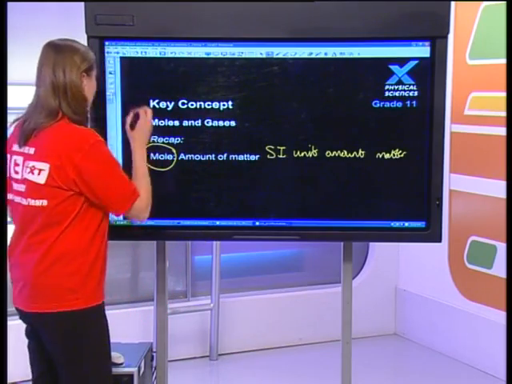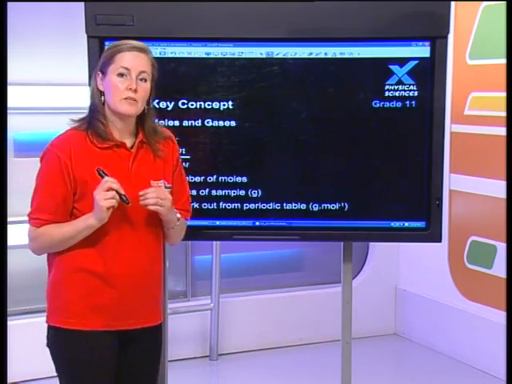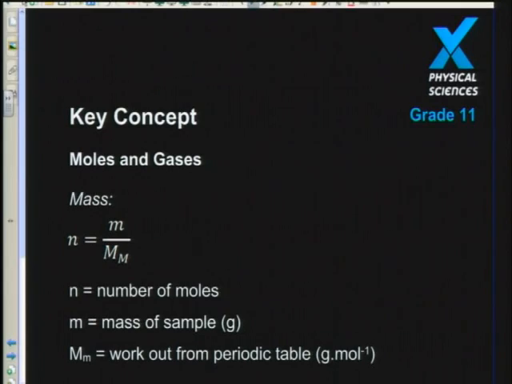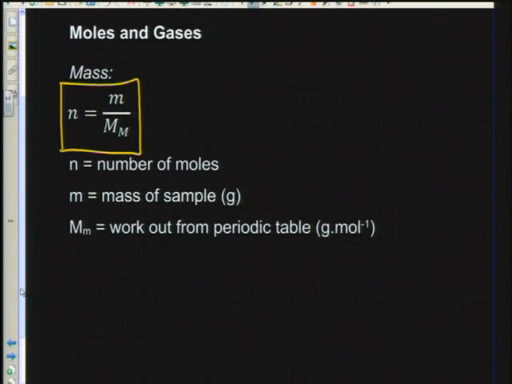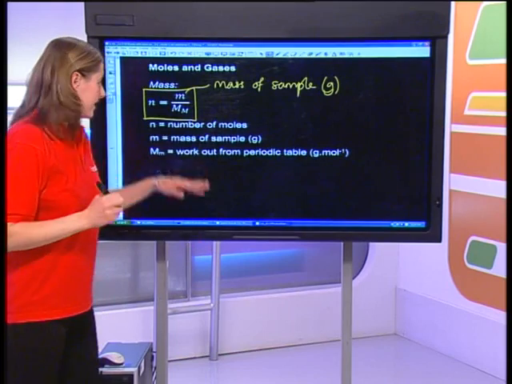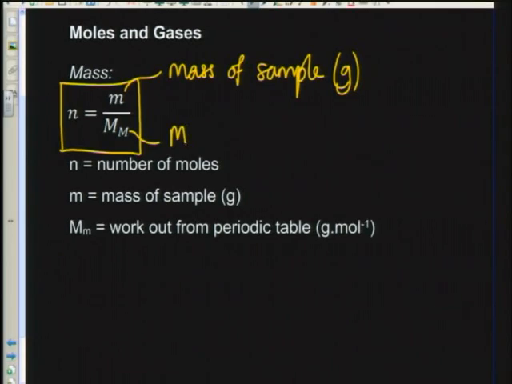Okay, so let's get straight into what you might have looked at last year with regards to mass. So number of moles, you probably have come across this equation. Let's revisit that quite a bit. So the number of moles is equal to mass over molar mass. And as you have a look at that equation, this M at the top is the mass of the sample that you have. Okay? That would be given in grams, right? This M at the bottom here stands for the molar mass. Okay? And that you would need to go and work out from the periodic table.